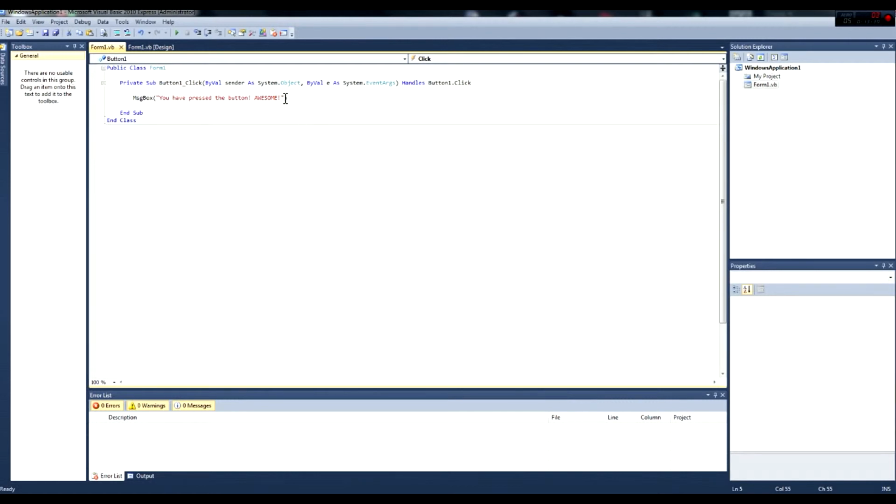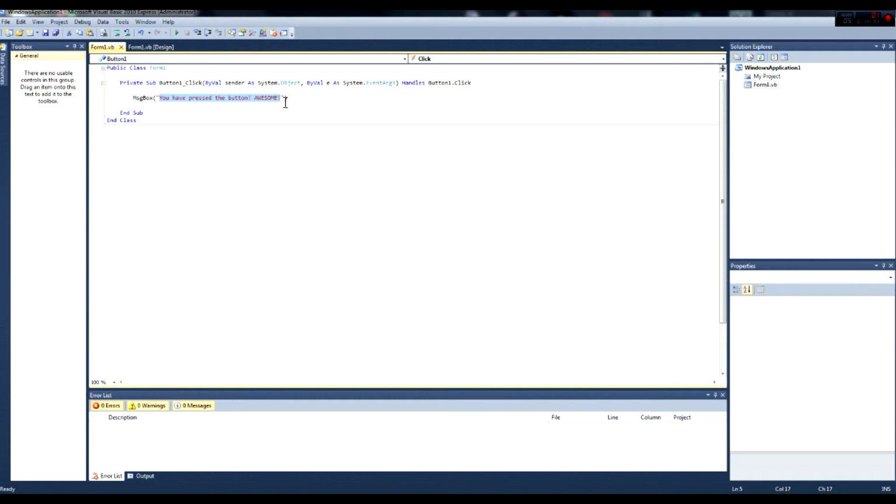What you have in here, this is a value, okay? The message box is printing out a value. But the message box only can print out one type of value, which is this one. This value is called a string. A string is a collection of characters, whether it be letters or numbers or symbols or whatever. Whatever you have in between these quotation marks, it's going to print. It just reads it as a text, basically.